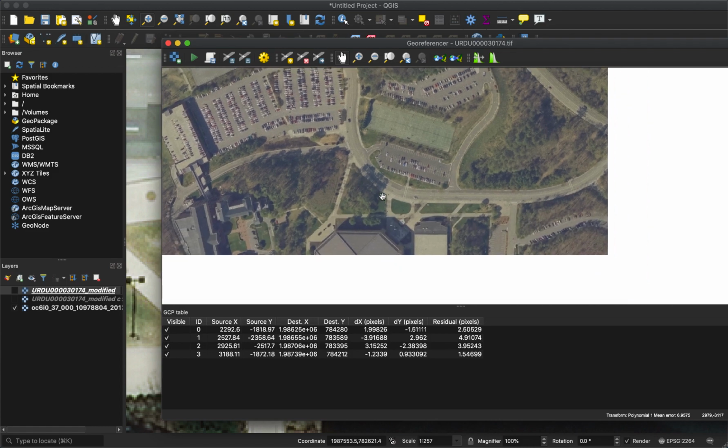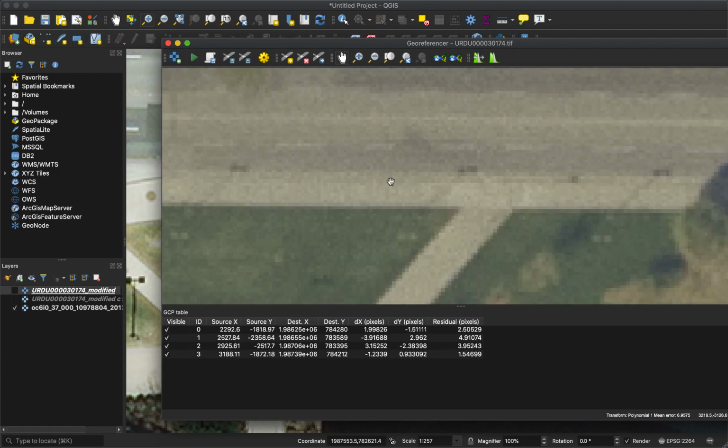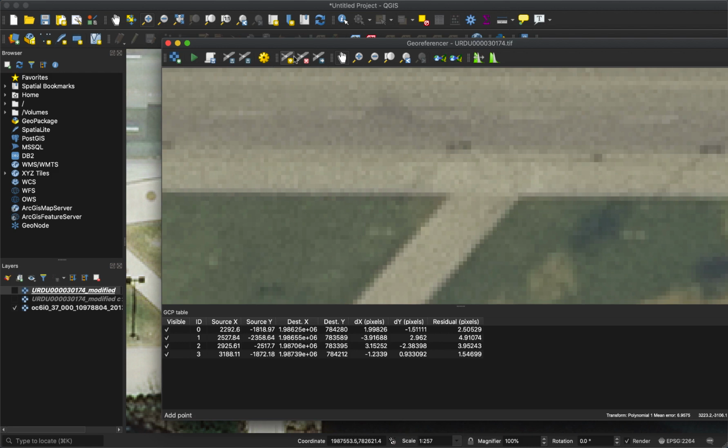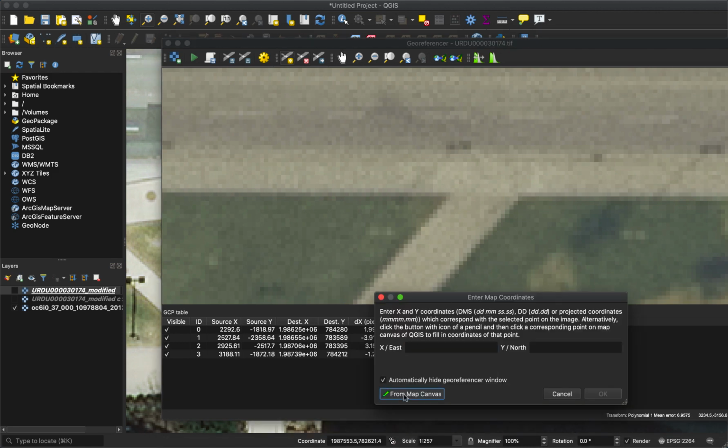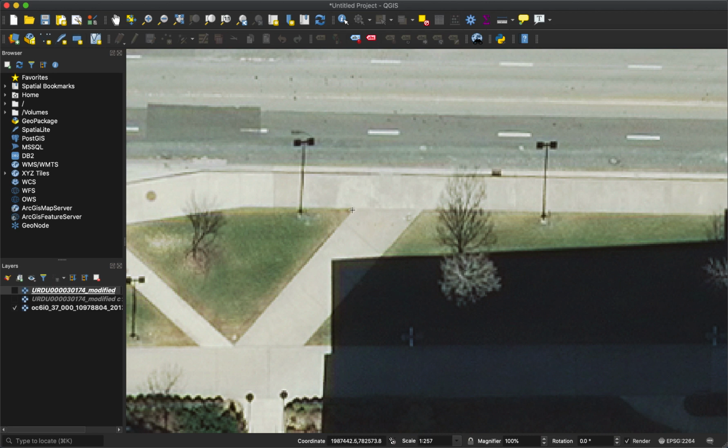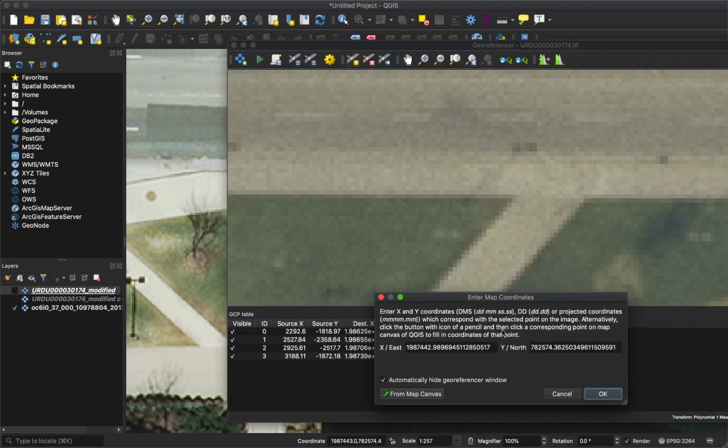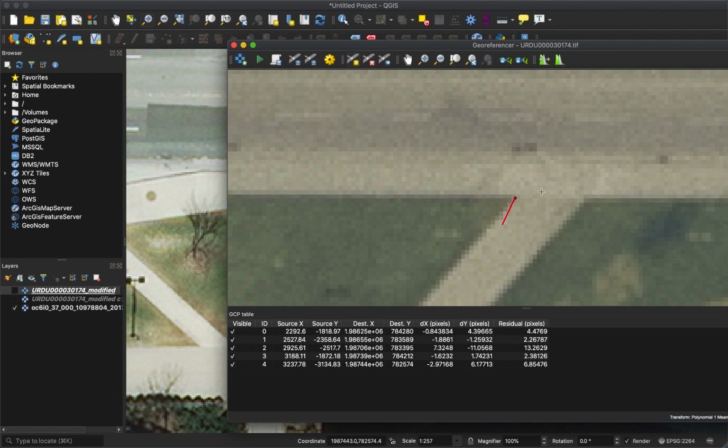See where is that place? So over here, over here, over here. So let me put a point there, and let's look for it in the map, which is here. Great. Accept that. And now, since we have already created a model, it will give us some error, all right?